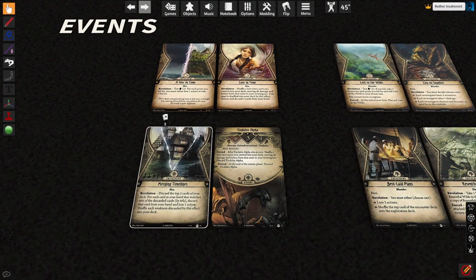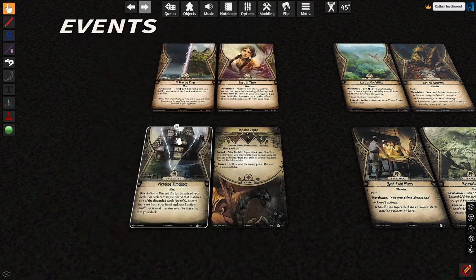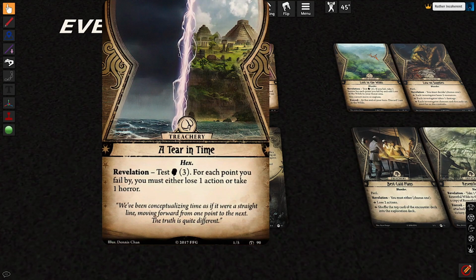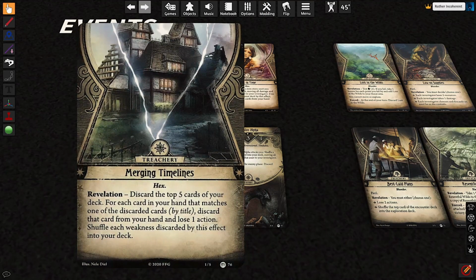Coming over to the cards that are being replaced, Merging Timelines replaces the Rotting Remains variant of this set, and I despise it. A Tear in Time is just a Rotting Remains, but you can choose to lose actions instead. That's like a very reasonable, not that difficult card. Merging Timelines is something that you literally cannot play around and has a very random and impactful result.